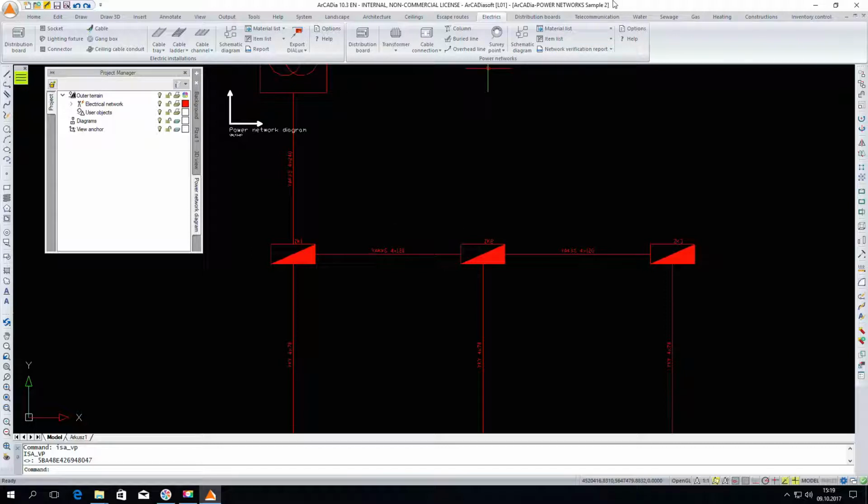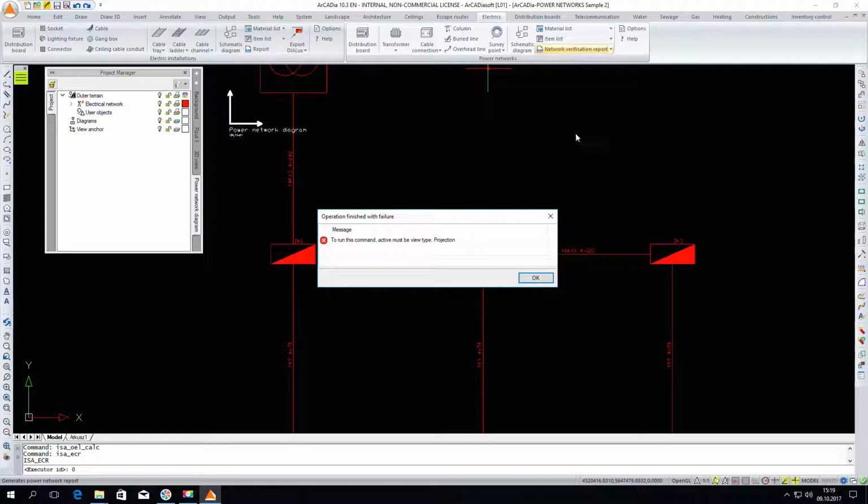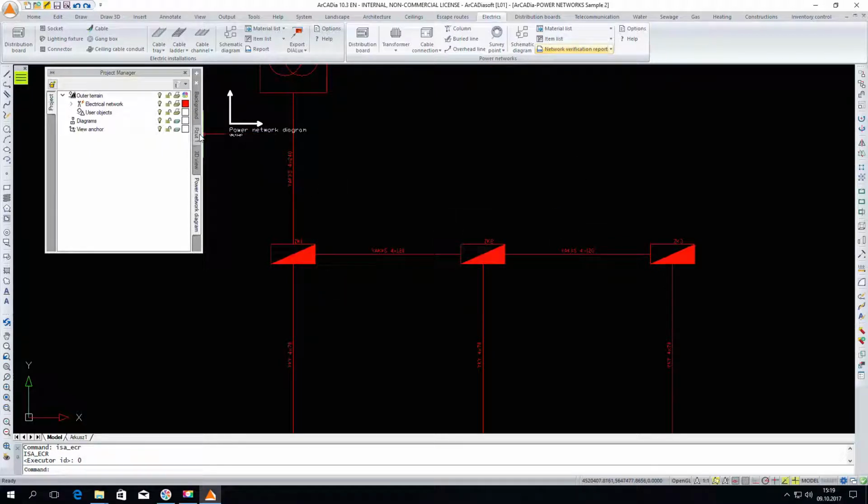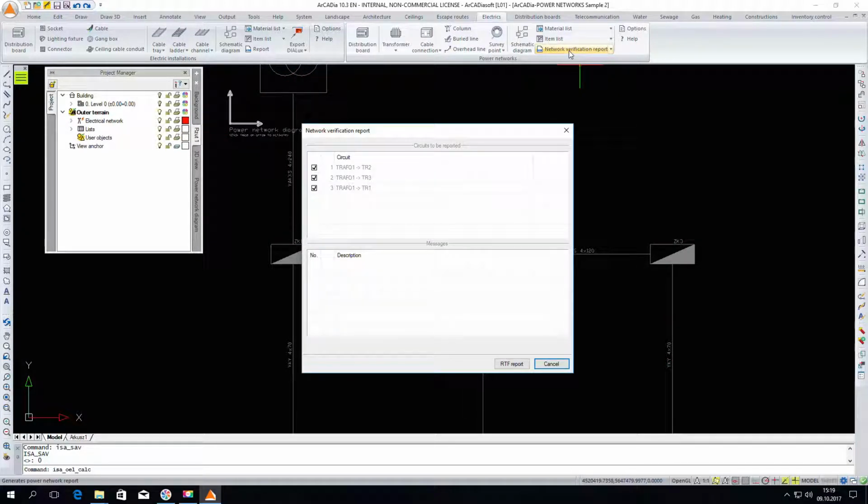Now, the last element is the insertion of the network verification report. You should go to the view, click the Insert icon, click the report icon. We see all three of our circuits to each board, and now the RTF report.